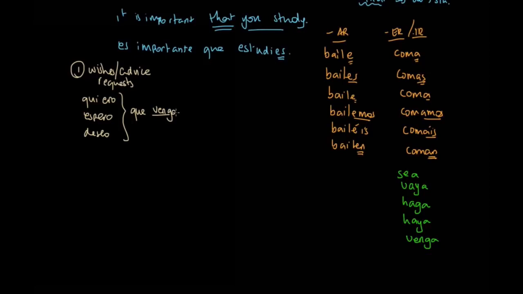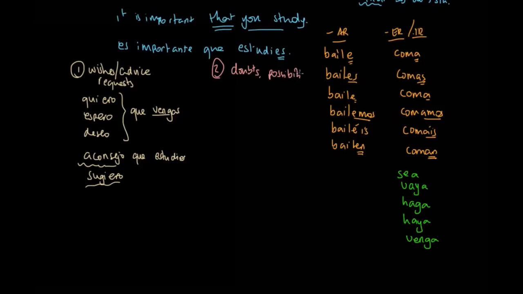Okay, and to express advice, we would use things like aconsejo que, or te aconsejo que, I advise you to. So te aconsejo que estudies. So important to get in tune with this verb, aconsejar, to advise. Okay, or sugiero, I suggest, and which could appear in this type of text. Okay, another case where we use subjunctive is to express doubts. Okay, doubts, possibilities.